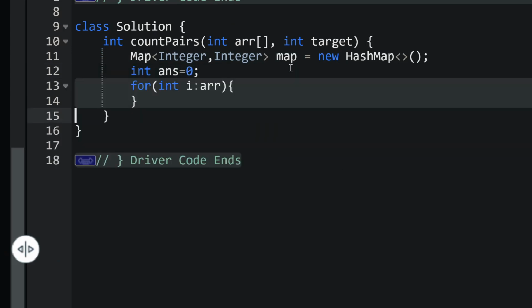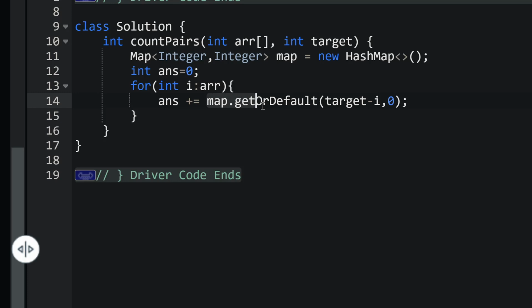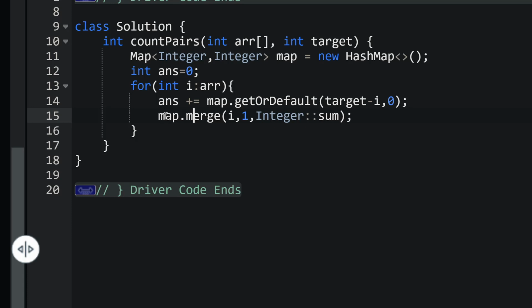So we got a map, answer, and a for each loop. If our a is there, meaning target minus the bth value, meaning we got a value, and if the value is already there, we count the frequency, else we consider 0. Then this is our merge function. If the ith value is not there, we add 1, and Integer dot sum will not work, it will just put 1 for our current element.